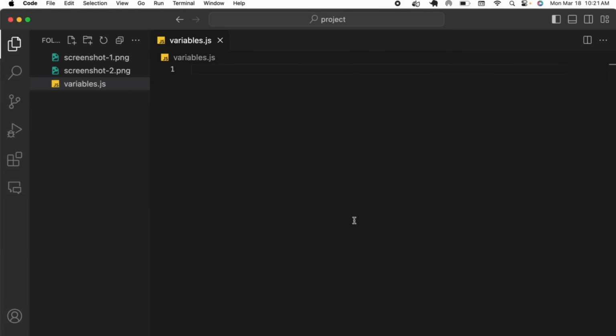An example of this would be const, if I name it Christmas 2024, and I assign that to the string, say, 12.25.2024, ending it with a semicolon. So when a programmer is sure that a variable will never change, they can declare it with const to guarantee and communicate that fact to everyone.